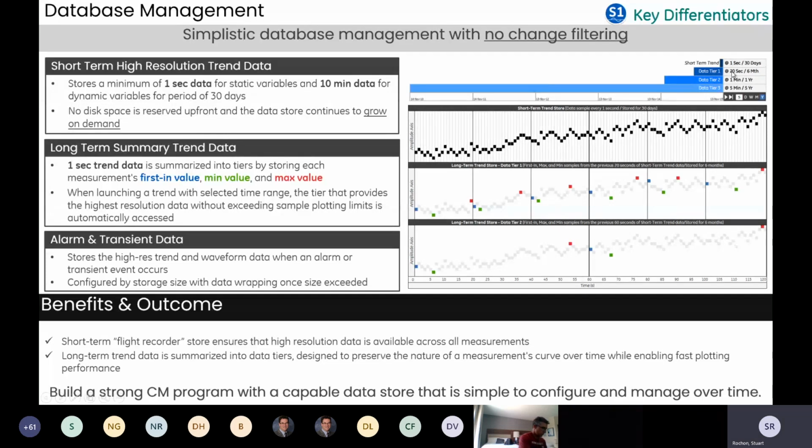And there is a secondary filter here. So after 6 months, it goes to 1 minute data. And after a year, it goes to 5 minutes for 5 years. So with this methodology, we can specifically state, okay, I want to collect data for 5 years. And no matter how erratic a point gets, it will still collect for 5 years. So it makes the data storage management much, much easier.